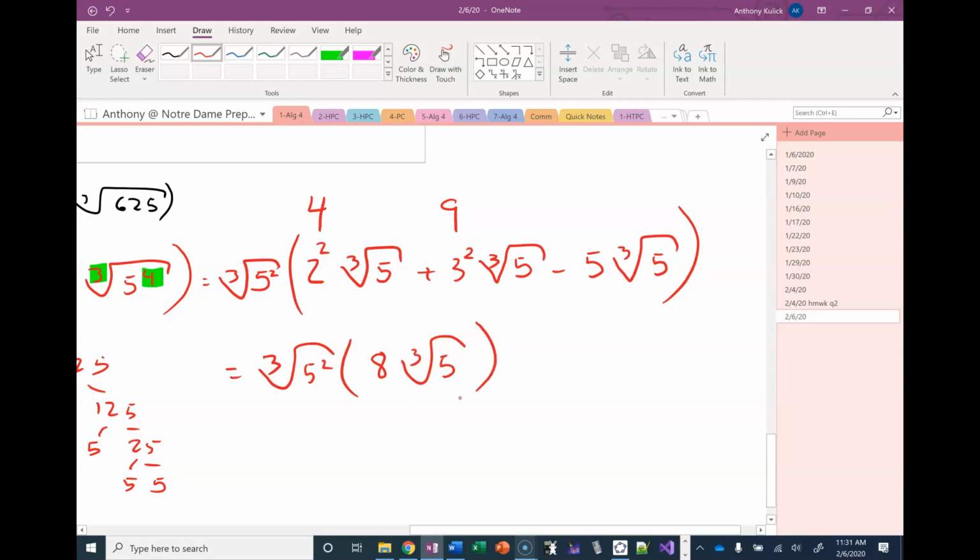Okay there? Now let's multiply this in. When I multiply those, I end up with the cube root of 5 to the 3rd. And I can reduce that radical, right? So 5 to the 3rd, I can exchange all 3 of those 5's underneath for 1 5 on the outside, with nothing left in my radical, so I can just forget about the radical. And 8 times 5 is 40.